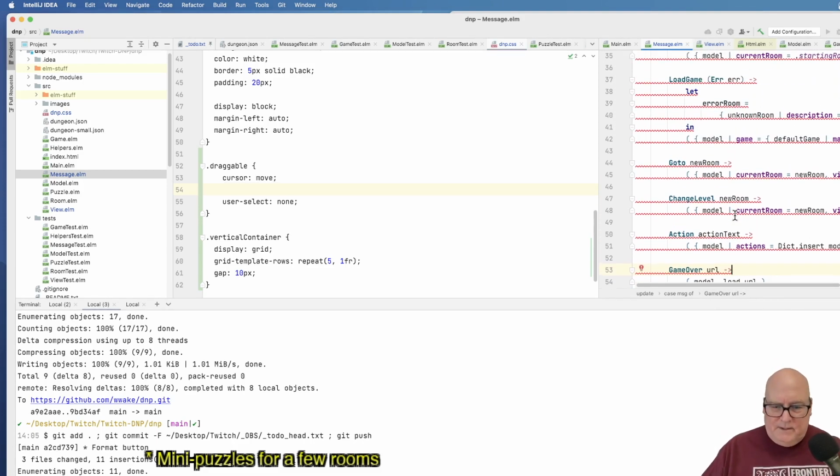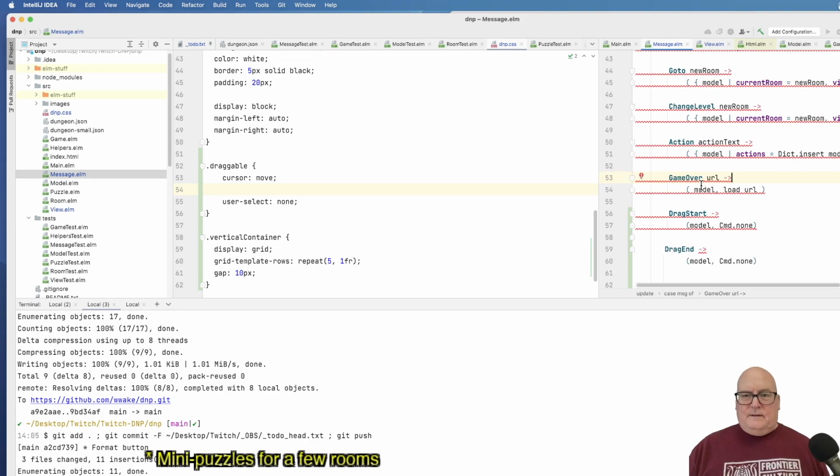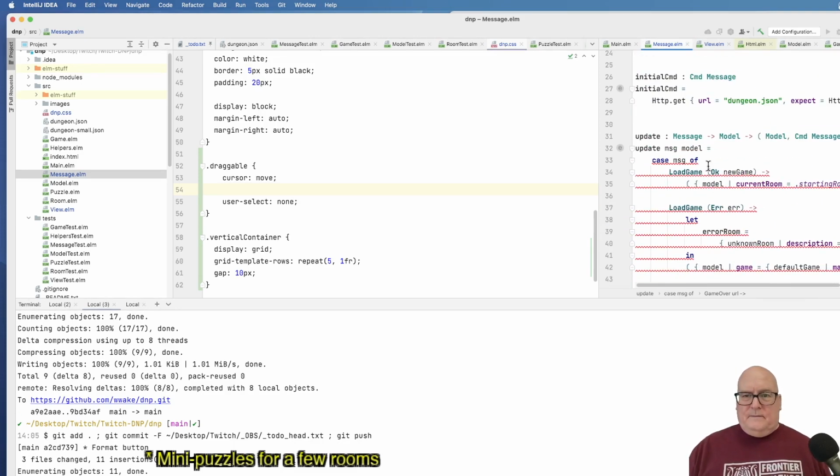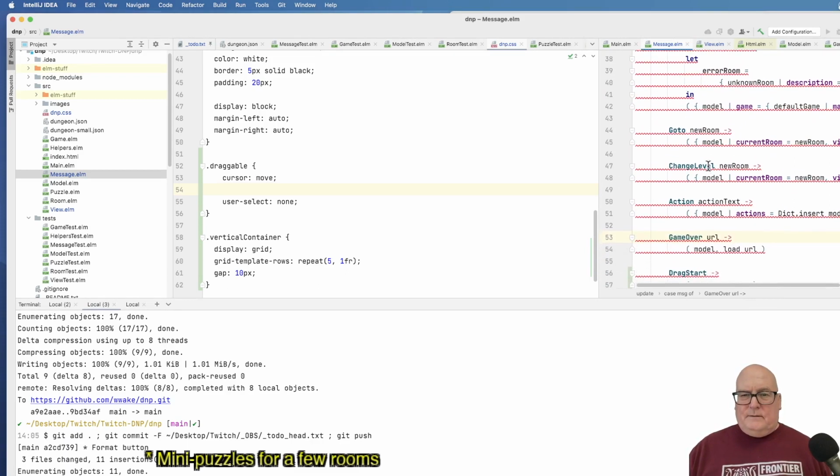Okay, what's the complaint? Value is not a function, but was given an argument. Message and model.